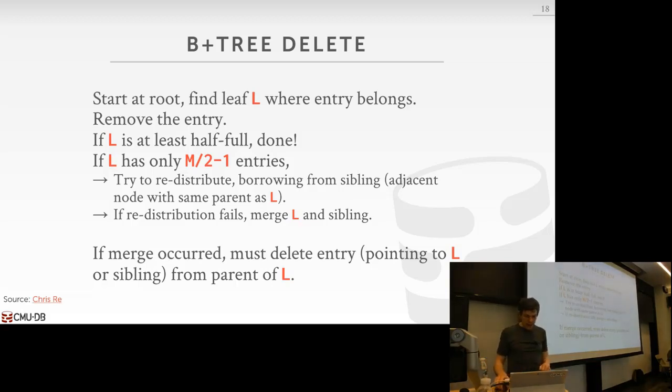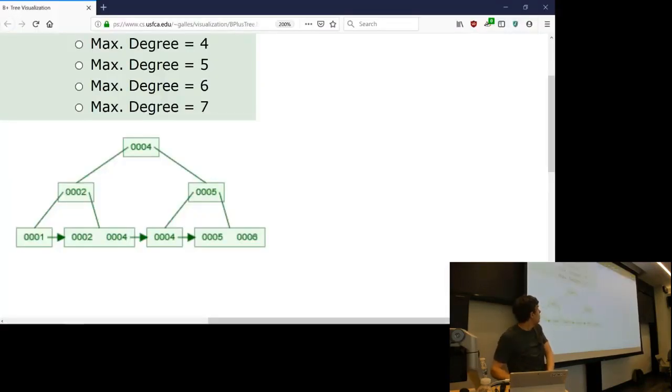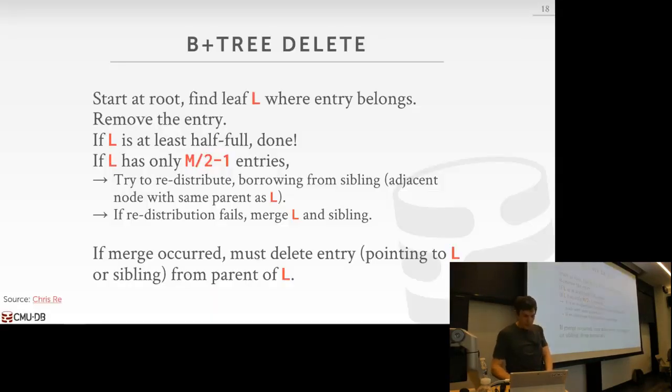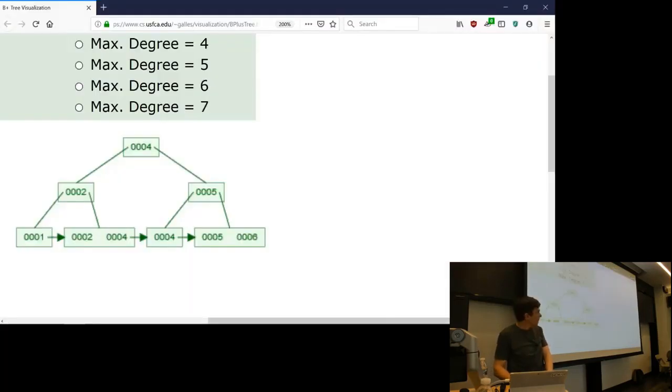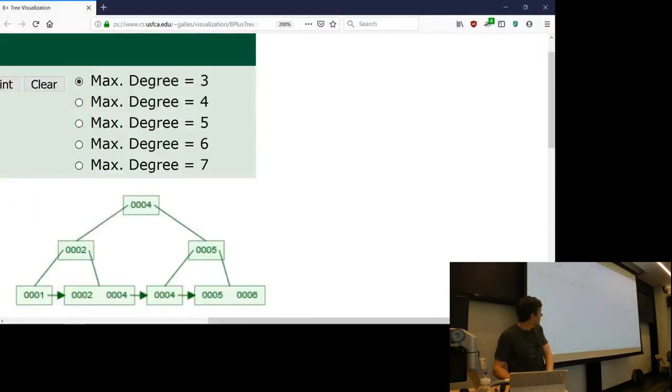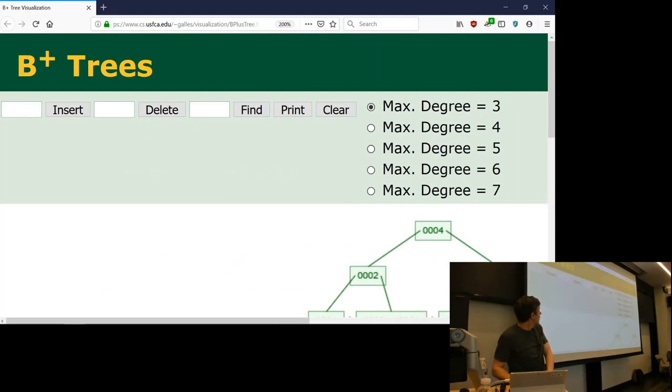All right, so let's go back to our example here and do our demo. And of course, now I've got to figure out how to get to the top right corner. So we just maintain the siblings in the leaf nodes only? Correct. His question is, do we maintain the siblings only in the leaf nodes? Yes.